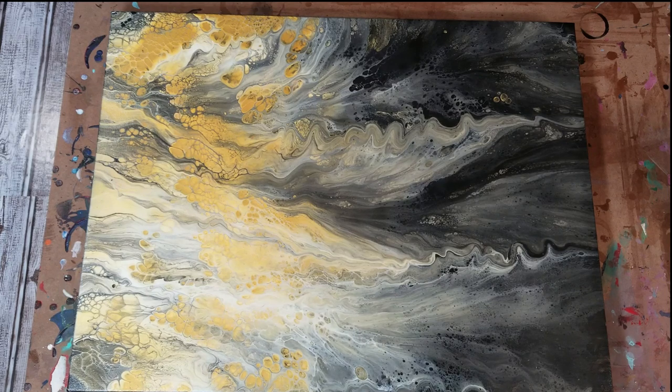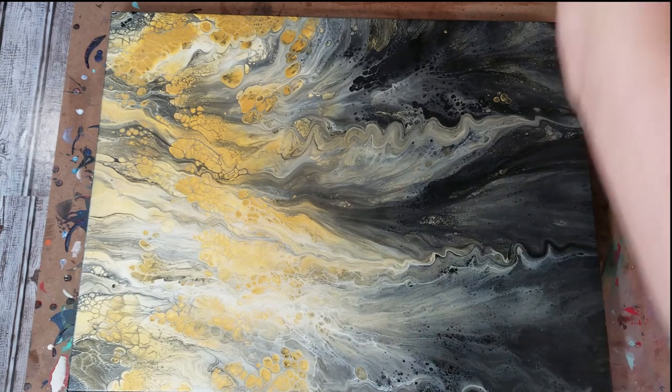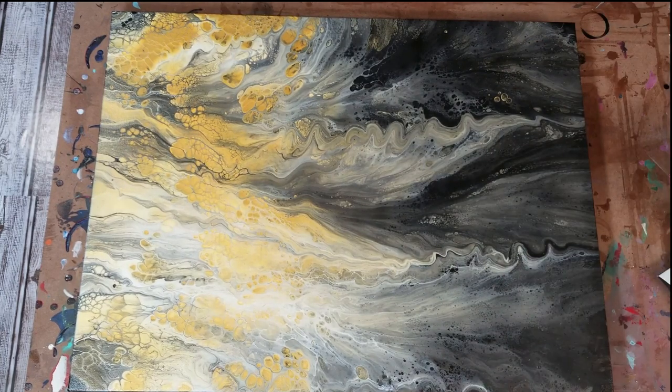But we are going to go ahead and get this sealed together. I have already taken it outside and sprayed it down very, very quickly, might I add, trying to beat the weather.